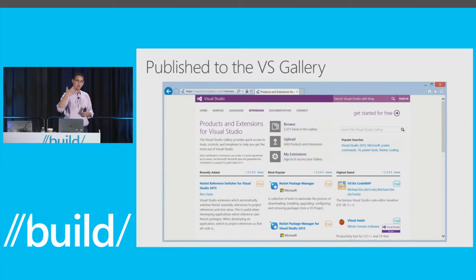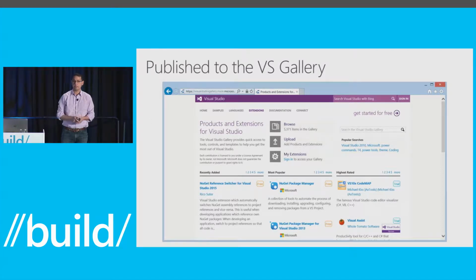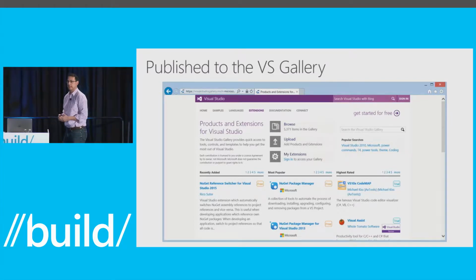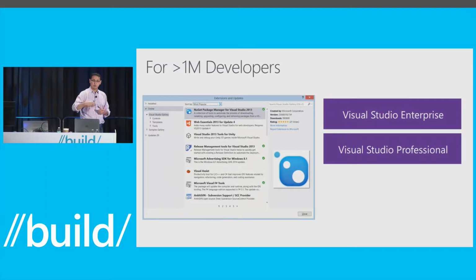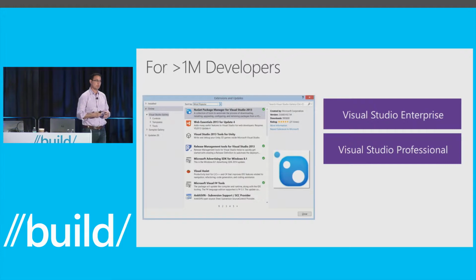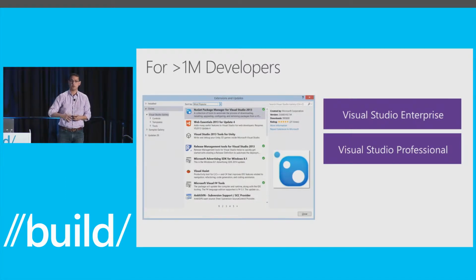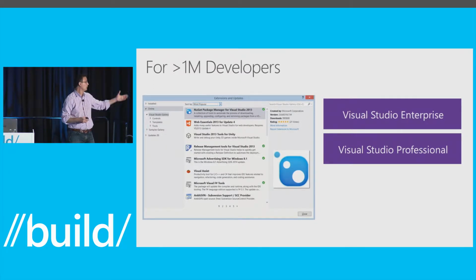But on the consuming side, every developer, and we've got millions of developers using Visual Studio, gets access to the Visual Studio Gallery, and they can browse it and see your extension there. And they'd also be able to tell you how good it is or what you need to improve in it. From inside Visual Studio, there's also an experience to consume those extensions. There's an extensions dialog where you can view the most popular extensions. We're revamping this experience over time. This is a preliminary experience that we shipped in the last release and are keeping for this time around, but we're definitely looking at improving it.